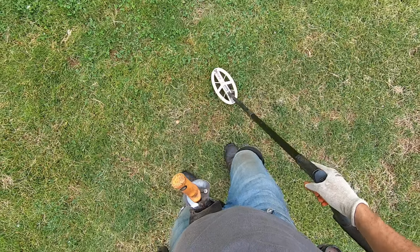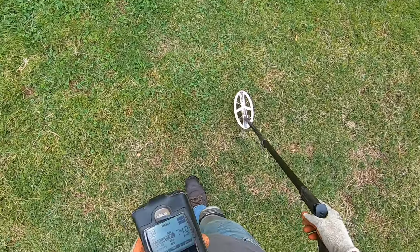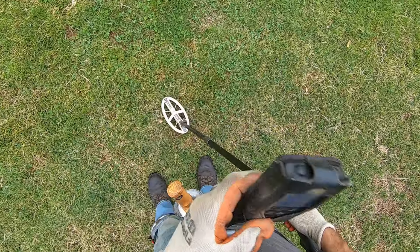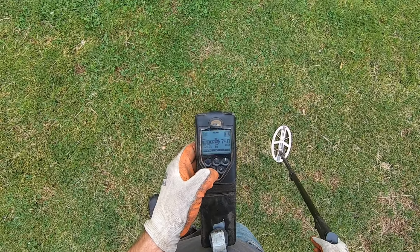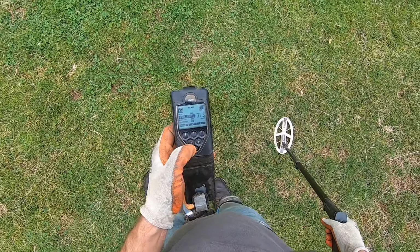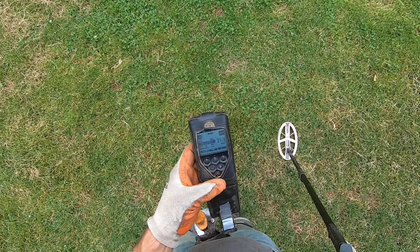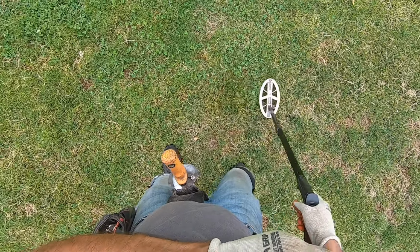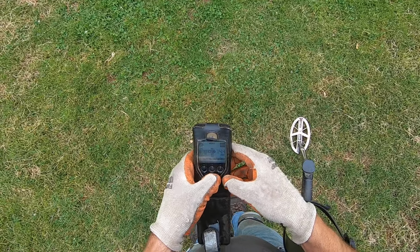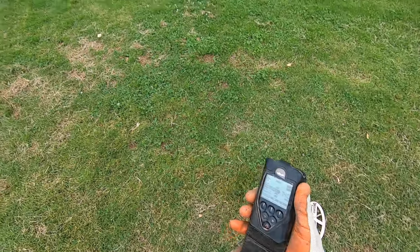Just a whisper. The grass is really tall here, and I'm in 74 kilohertz. Watch. I'm gonna go down to 34 kilohertz, 31 and 14 here. That's a good one, get it. That's 74, 31, and 14. Yeah. It just lowers the tones. It doesn't really do much with the intensity of the target there.